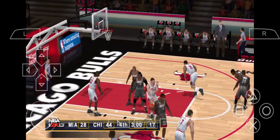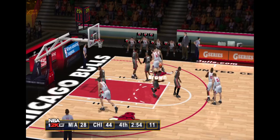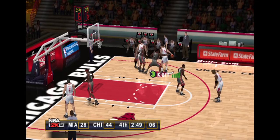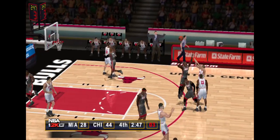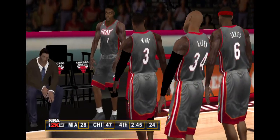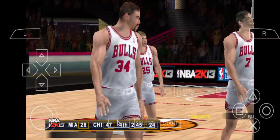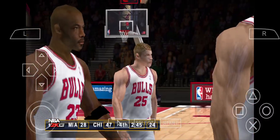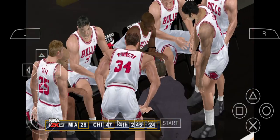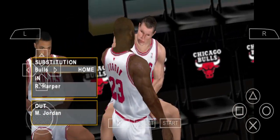The dish. Dish, baseline, to the left wing, right side, 6 seconds to shoot, puts up the tray, cans the shot, the Heat will take a timeout here. Substitution on the court.